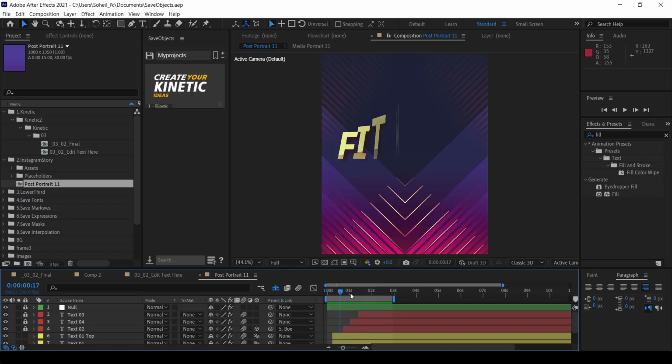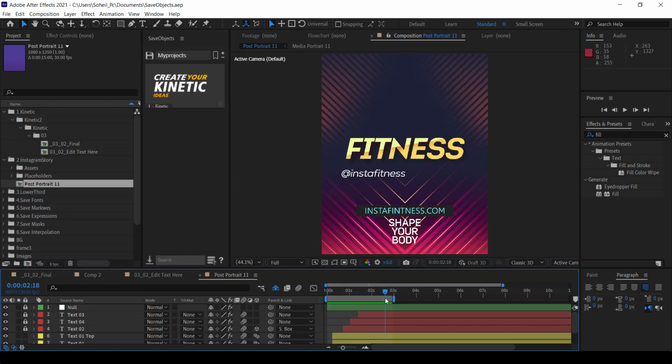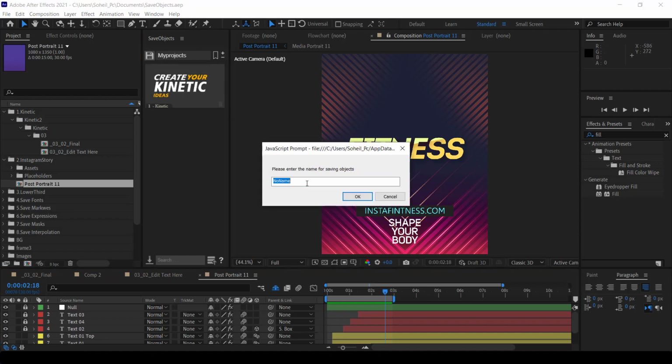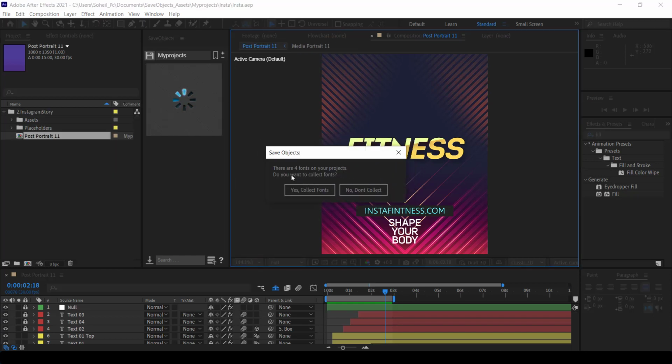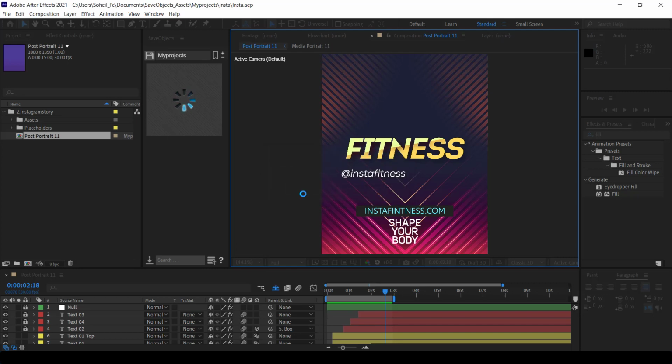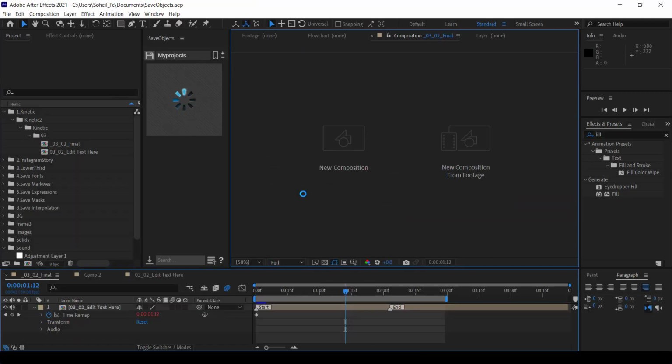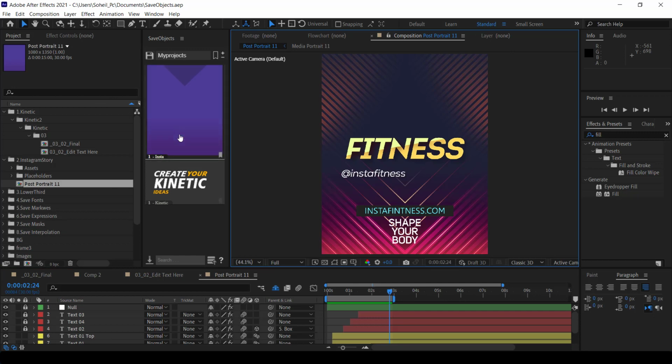I limit the work area duration for the video preview and adjust the CTI, click the save button, and enter a name. Yes, collect fonts, and the composition will be saved.